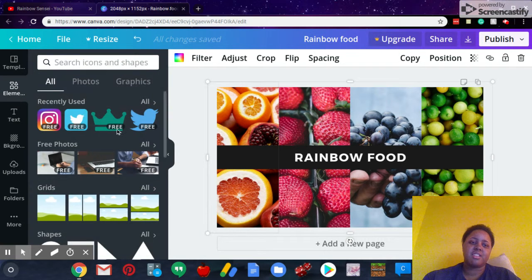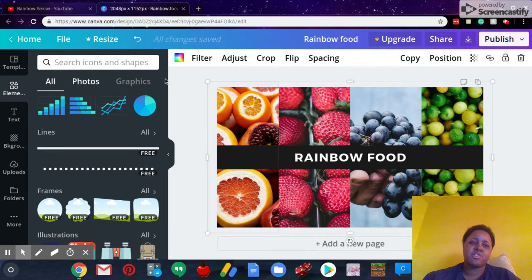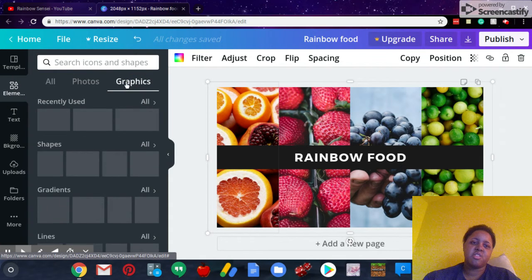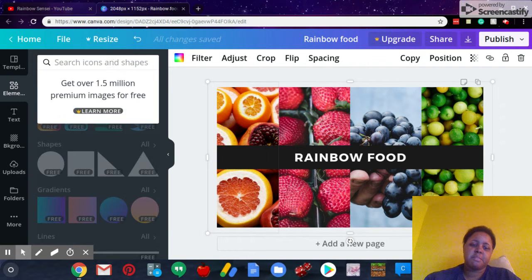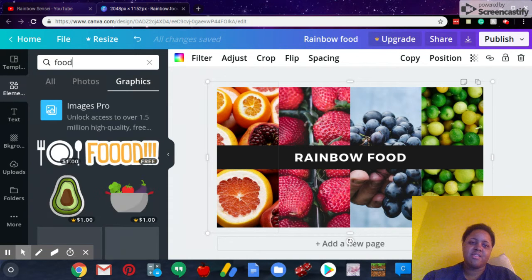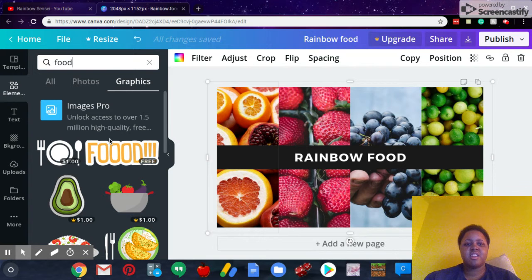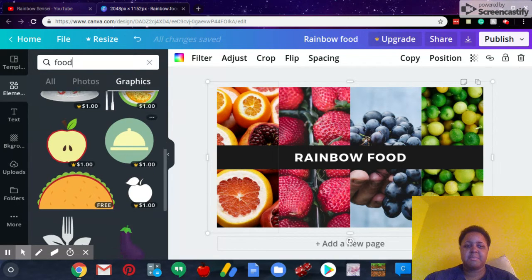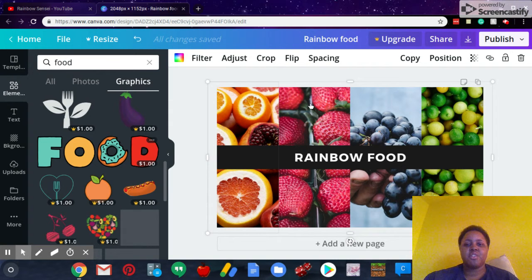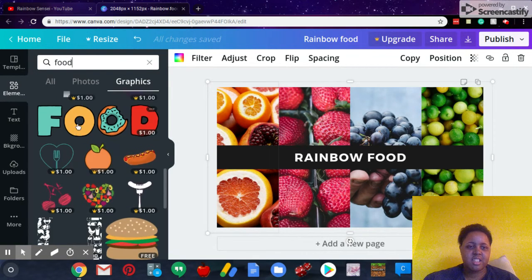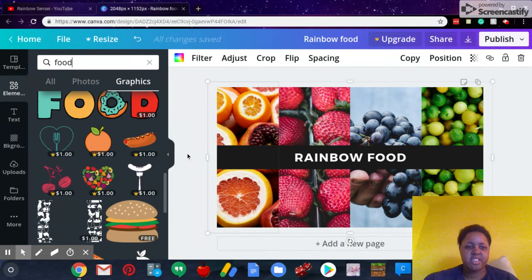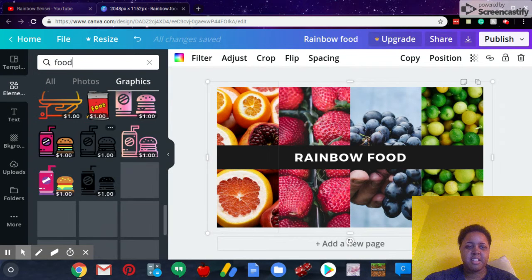Then you go to elements. Then you can search up pictures and graphs. Let's see, which one do I want to use? Do I want to use graphs, right? Let's look up food. So let's see. You want your channel art to be bright and colorful, just like this. Like this. And see right here, all this stuff has numbers and why did I say numbers?